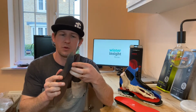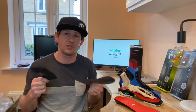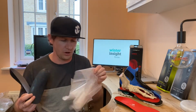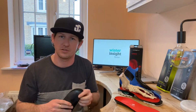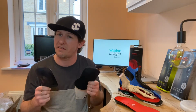The benefit to this one is it's customizable, so it comes in 2 parts. If you do order this online, you're going to be a bit disappointed because it's going to come in 2 parts, and you're going to get a couple of bags that come with it, and all you're going to be able to do is maybe super glue these together and make a couple of balloons. So that's not going to be much use to you. So these have to be made in store. You have to go and see a specialist that has a Superfeet custom centre, which can be in the form of a chair or their fit pod.